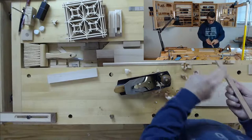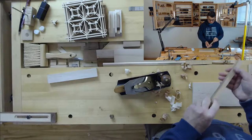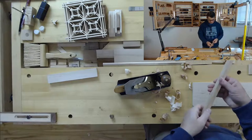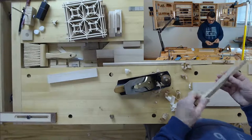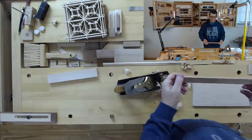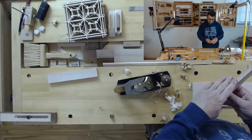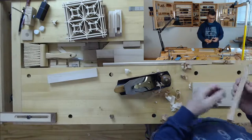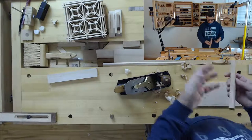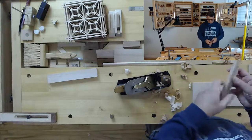I can't really stress how smooth that surface is. There's no way you could achieve a smooth surface like this with sandpaper. Absolutely no way. I mean, unless you're using 10,000 grit or something, or 6,000 grit, it just doesn't work. So if this is a component of a piece of furniture, and your final finish is absorbed into the wood, not a film finish like lacquer, you want the surface of the wood to be super smooth like this, because the whole tactile experience is you're feeling that smooth surface afterwards.